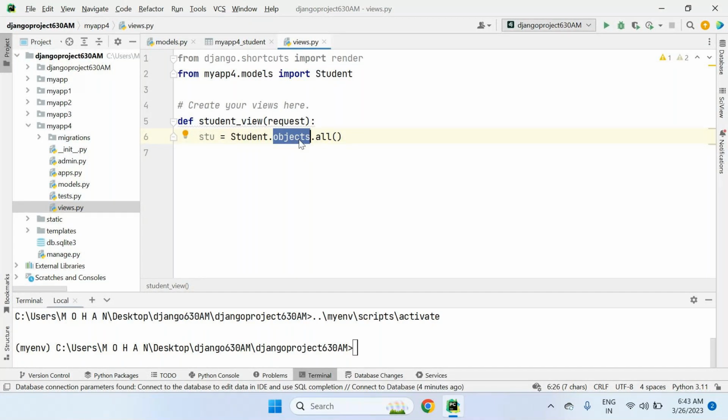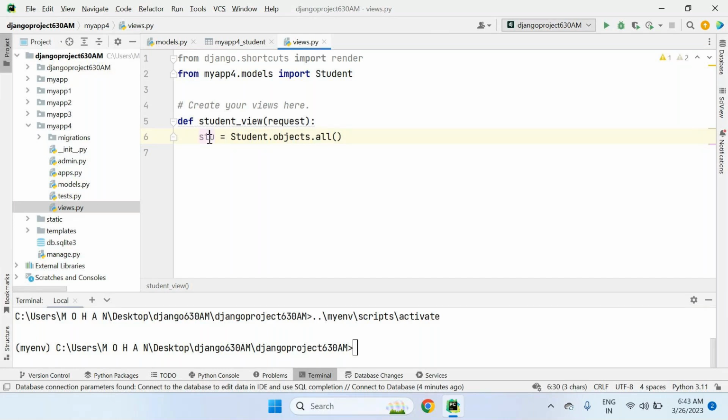So every instance, every record is called an object only. All those objects, all records I want to get from the model. So I use the model name Student.objects.all. All records will come and be stored into stu.